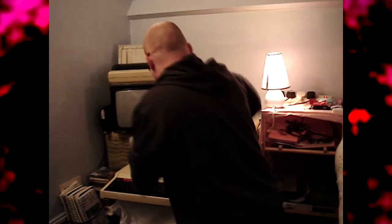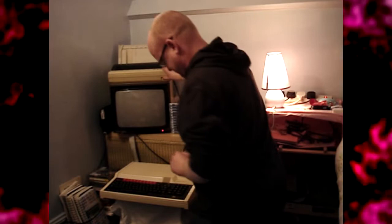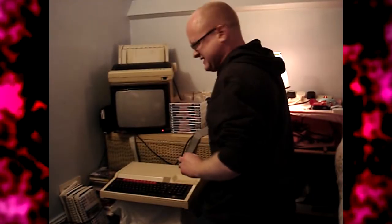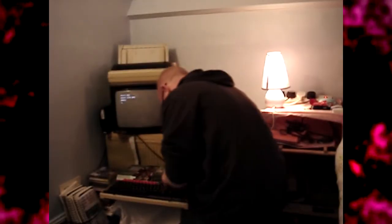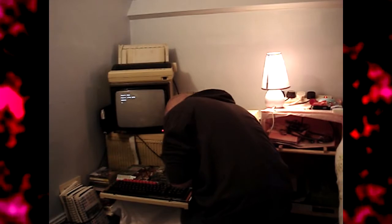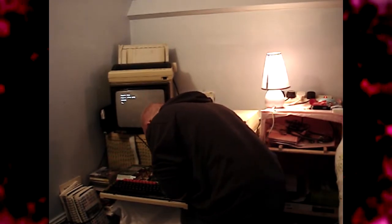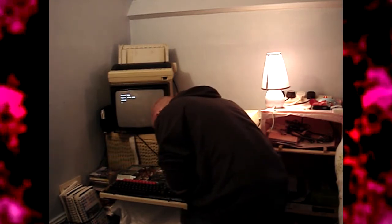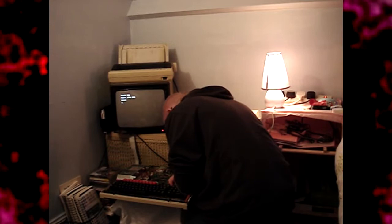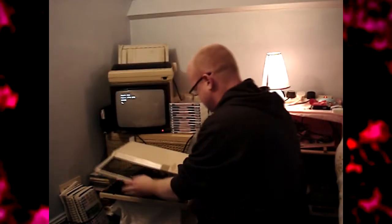Now, one thing I have done on this thing, there's a beep, which is a good sign. I have detached the speaker because it's a bit of a noisy speaker. So I'm just going to put that back in. That shouldn't take two seconds. Hear it beeping, that's a bloody good sign. There it is. Right, bit of a noisy speaker, so I've taken it out by default while I'm programming.